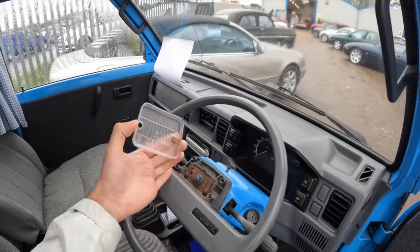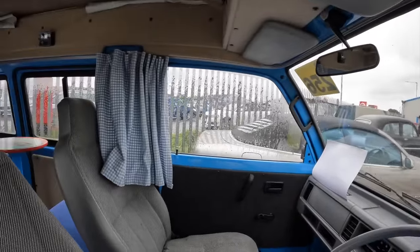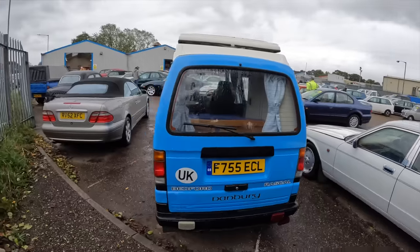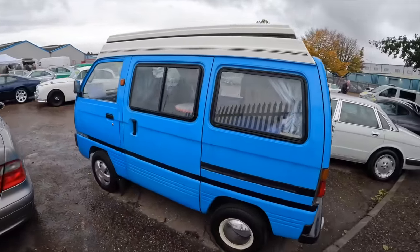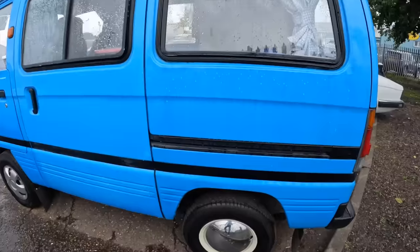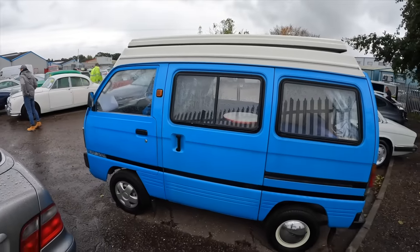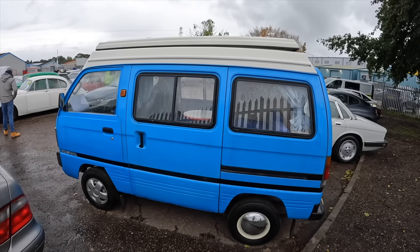Oh, it's nothing. So this Rascal has recently been used on private land and the MOT expired in 2017. And back then, it had 112,000 miles on the clocks. I'll tell you what though, just by having a quick wander around it, doesn't look in bad condition. Hopefully there's not loads of rot hiding underneath and someone can actually get this back on the road. I really do like these hubcaps as well. They are proper cool. It's a shame that the front one is missing. Anyway, today at Anglia Car Auctions, the estimate on this is £2,000 to £3,000. Let's see what that goes for.